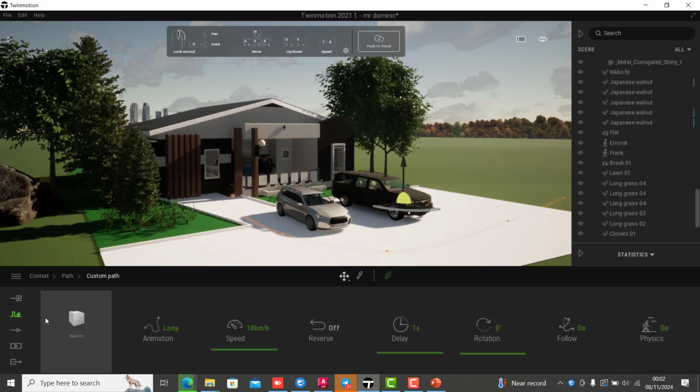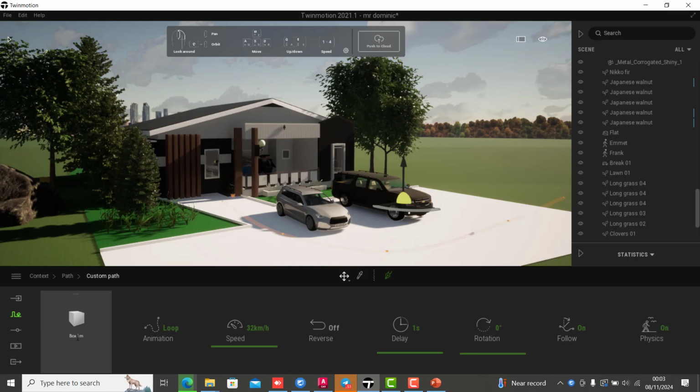Now by default, what will happen is that I'm going to have a box like this. This is basically what I'm going to have. It's going to be a box by default. You can see this is the box moving. It's moving, it is very tiny. You may not be able to see that properly, but this is the box. Now the speed, I can increase the speed. You can see if I increase the speed, you can see how fast this is actually moving.